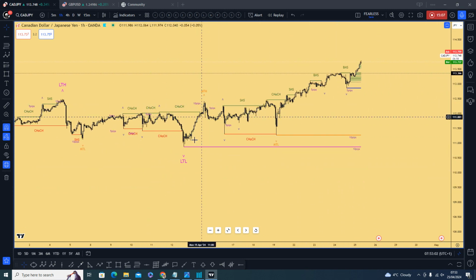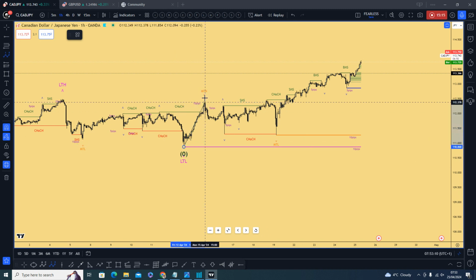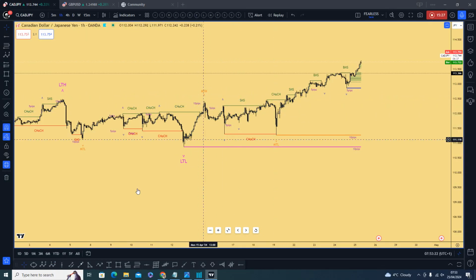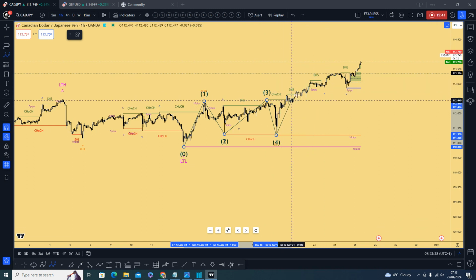So we have this low here, which is 1. Let's do the wave count on this one. 0, 1, this is 2. That did not break. I'm trying to find out if this high is a higher high. Yeah, that's a higher high. So we have 0, 1, this is 2, and you have to do this all the time just for you to be able to see what is going on. And this 5 has been broken down into multiple waves.